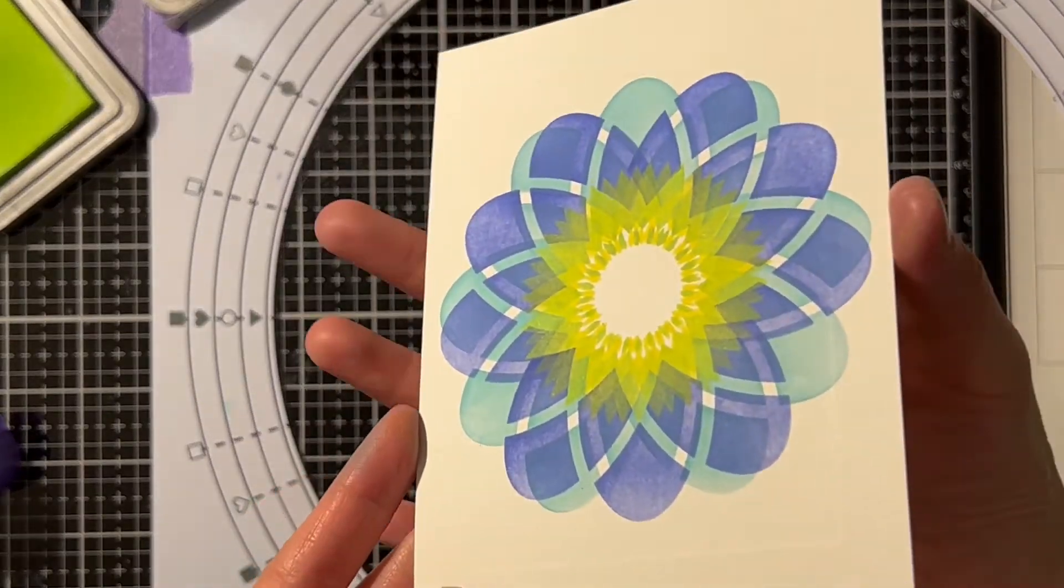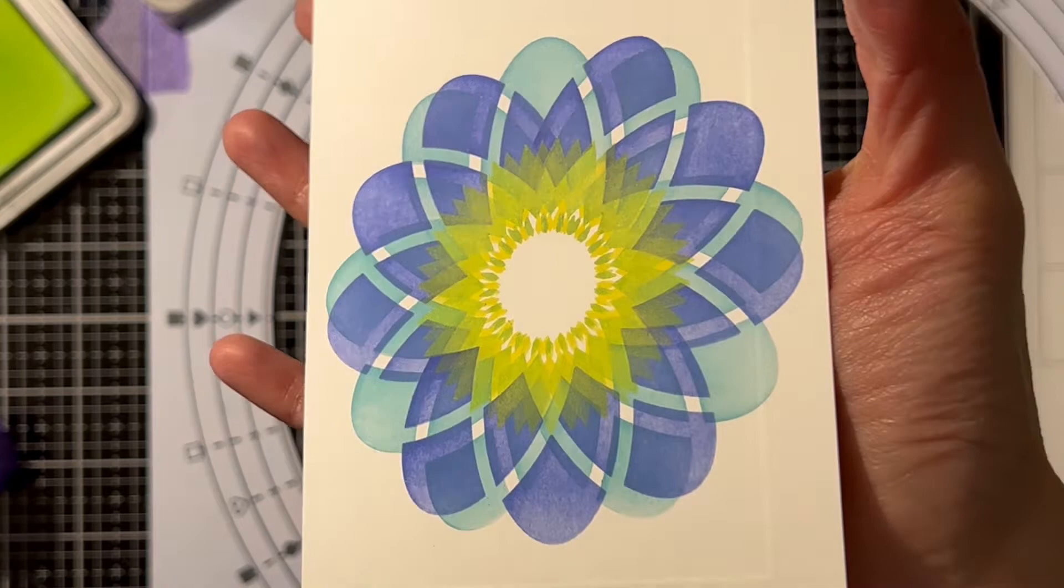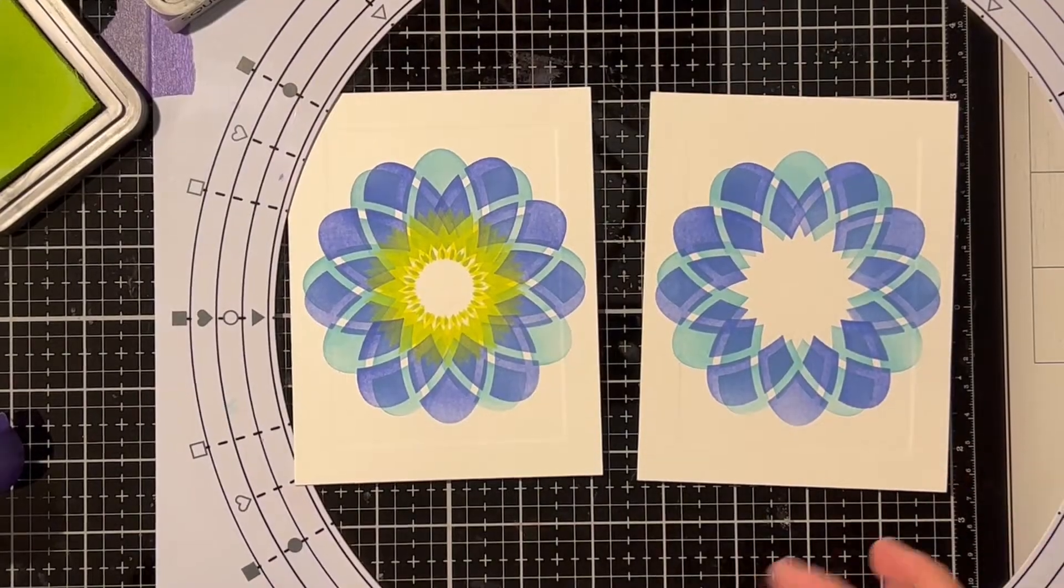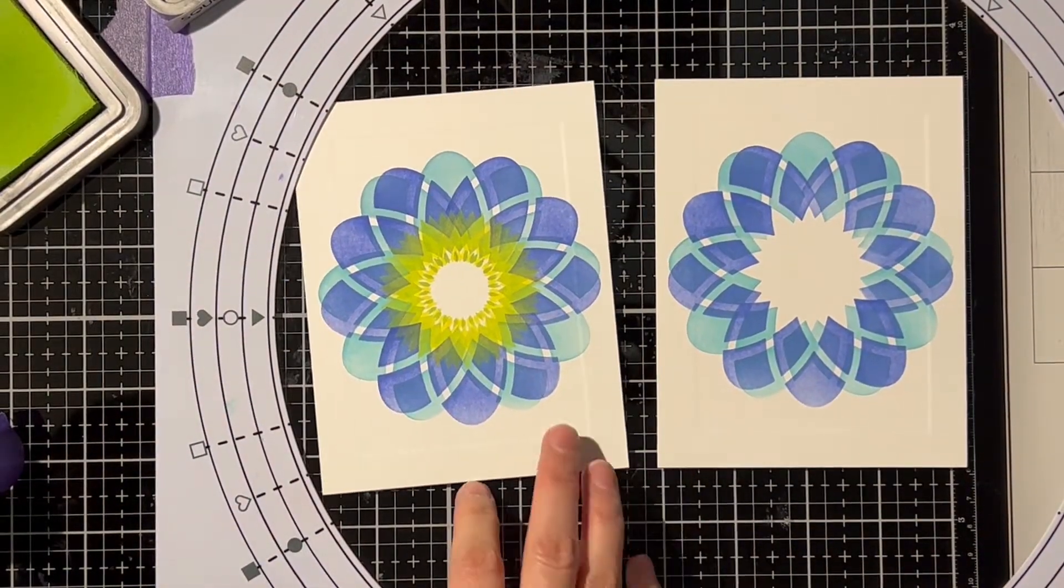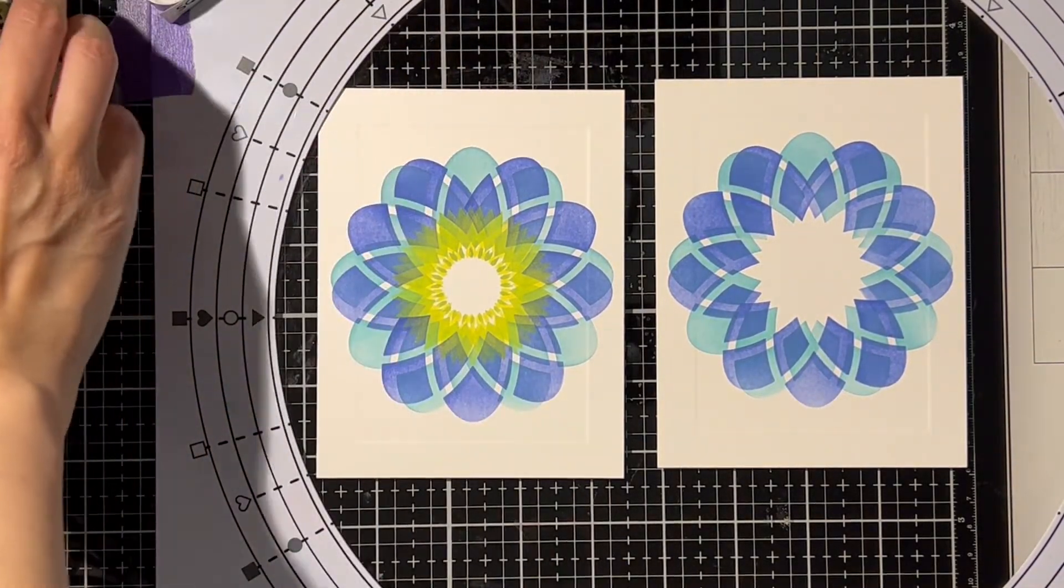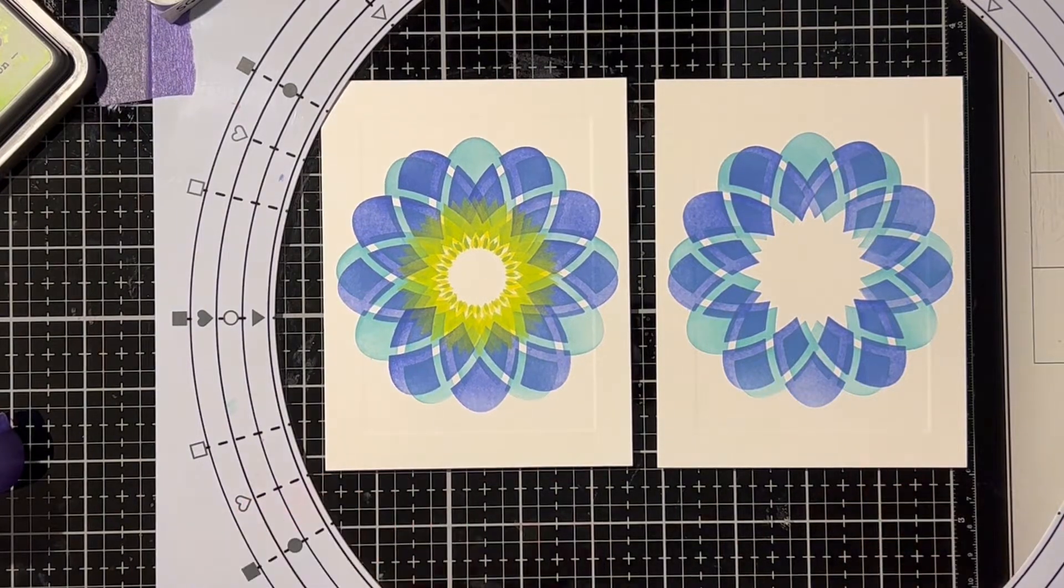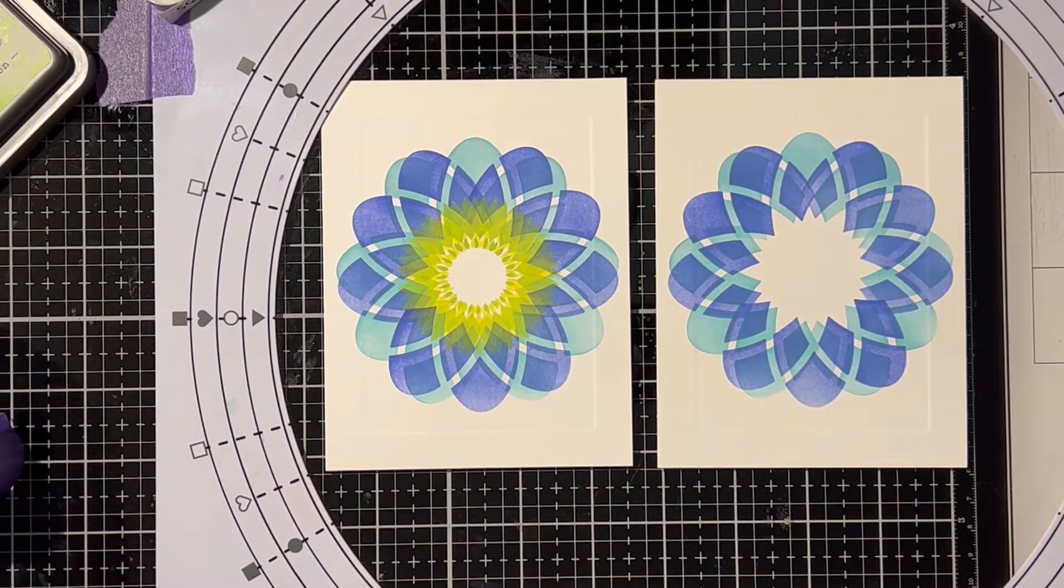As you can imagine, if you use this 4 inch stencil by itself, you can still get beautiful results. I really love the overlays you can achieve with just a few turns, and the unique patterns that you can achieve from these stencils. Here's a side by side comparison between two backgrounds, one with the 4 inch stencil pattern, and one without. I'm going to make two very different styles of cards using these two backgrounds.